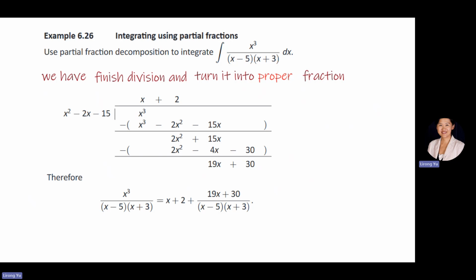Those two subtract out. But for that one, 0 minus this gives you this, so we switch the sign. And that one, 2x squared divided by x squared, that's how we get a 2. And that 2, we multiply by all the divisor. That's how we get this one, from 2 times 15 to 2x and 2 times x squared. And then we do the subtraction, 15 minus negative 4, so that's how we get the 18. So it's basically a long division process whenever the numerator is a higher degree.